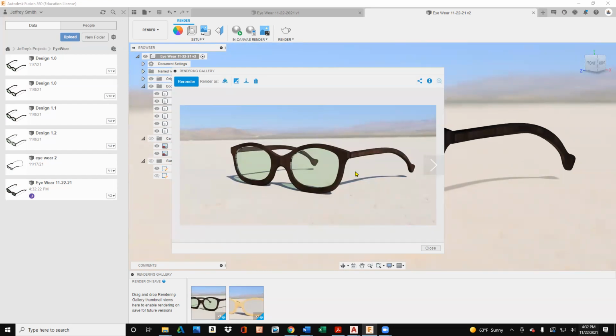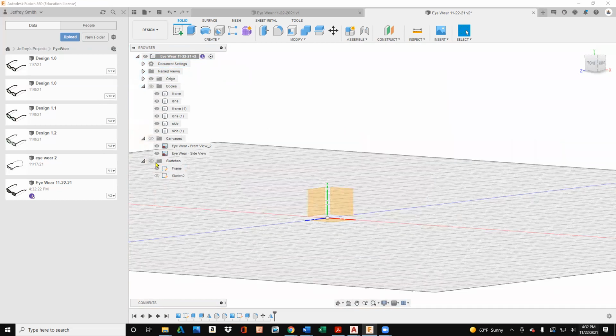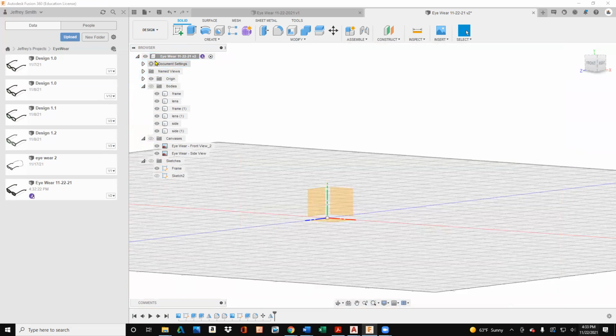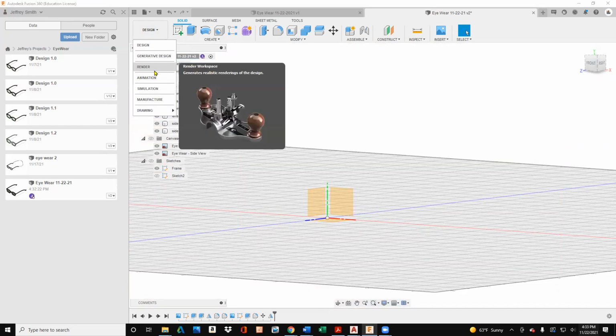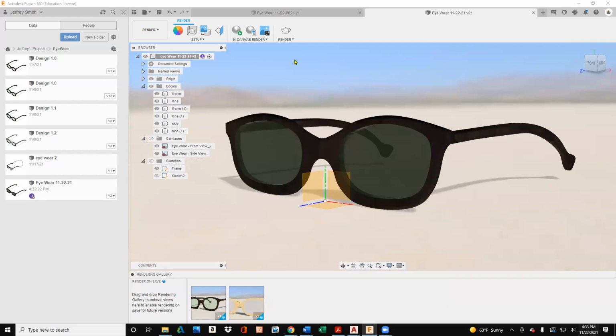So everybody, this is your project. I know I went really quickly, but we're taking the design, the sketch, and we went from sketch, and that sketch is always there. So we had that sketch in the front. I could turn all these off, turn our sketch back on the canvas, and go through that process. Okay, so very good, everybody. Thank you, and I'm going to save this, and then you guys are going to be able to work on it off the recording.